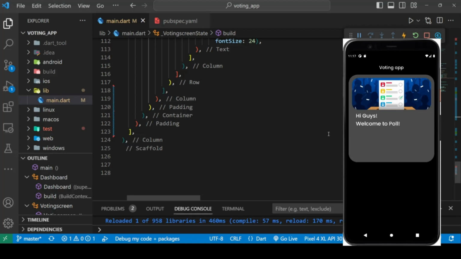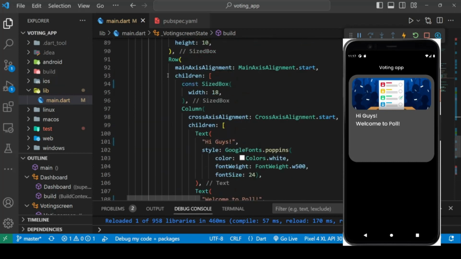For adding the poll section, this is our text and row.